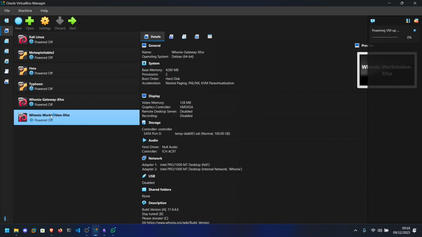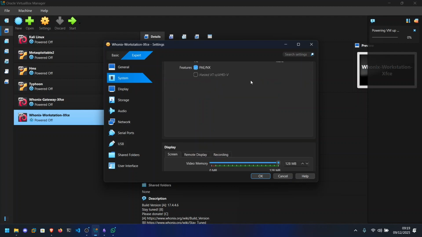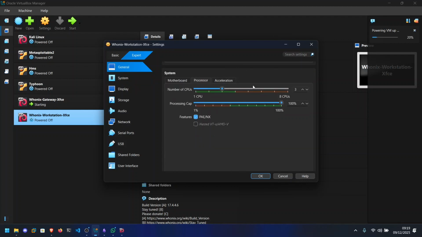Then we can do the same configuration for our workstation. I'm going to open settings, then go to system. I can allocate 4 GB of RAM also. For the processor, since this is the machine that we are going to use to access the Tor browser, I can leave it at 3, but the minimum you can go with is 2 core CPUs. So I'll just go with 3.